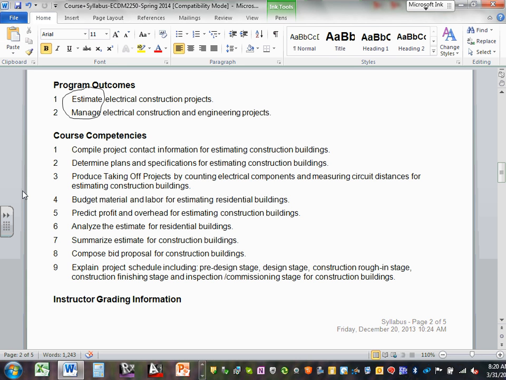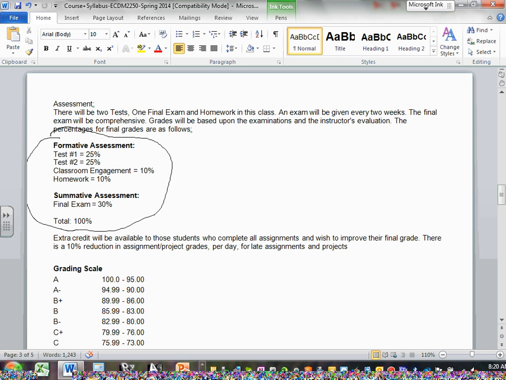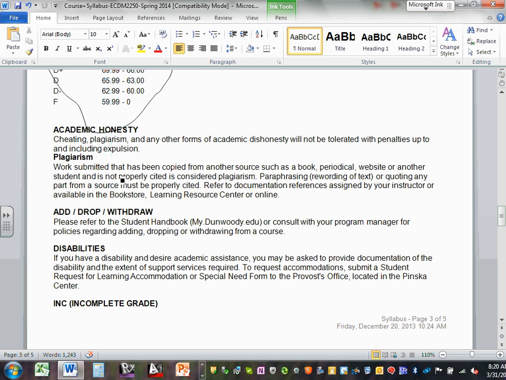So that's what you're going to be doing. Grading is the same thing. The way we're doing grading, guys, is right in here. We have formative assessment. We have test 1 and test 2, 25% each. We have classroom engagement and homework, 10% each. And we have a final exam, 30%, for a total of 100%. Cool? So we only have 2 tests and a final, homework and in-classroom engagement. Similar to what we've done, half of what we've done before with me, guys. Same in terms of grade, letter grade, same concept.